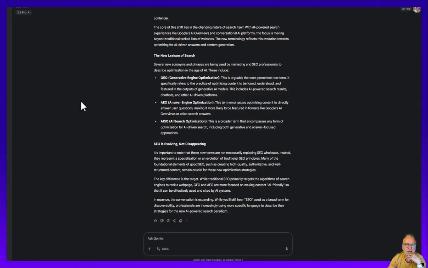So the term is Best SEO Mastermind, but that's now a bit antiquated. So I've looked up what are the main alternatives to SEO, and it's GEO. Like I've got bruteforcegeo.com for generative engine optimization, AEO, which seems to be more popular, and AI SEO. So not only are we going to rank for Best SEO Mastermind, I'm going to rank for Best GEO Mastermind, Best AEO Mastermind, and Best AI SEO Mastermind.